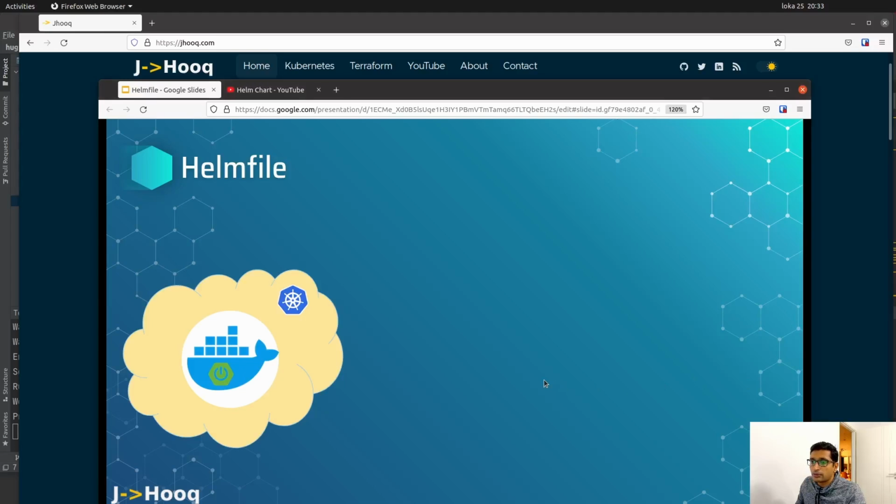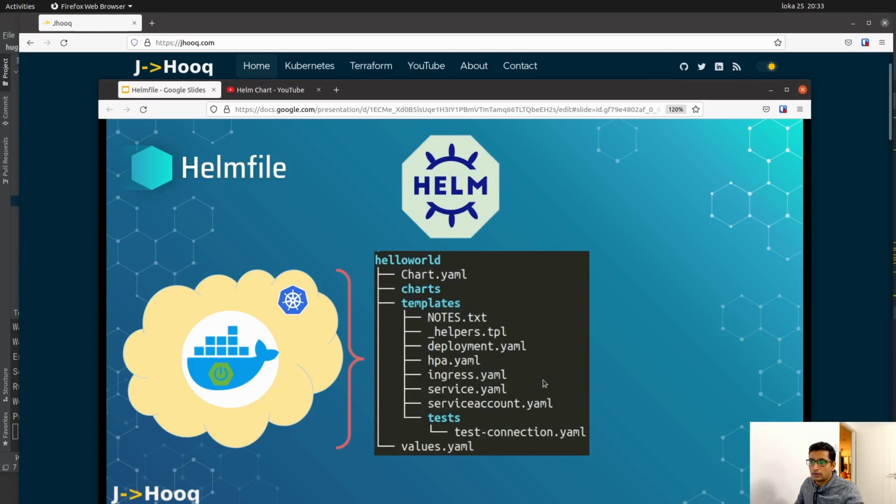So what is the benefit of using a Helm chart? When the Helm chart comes into the picture, you can create a Helm chart, and in that chart you can create a deployment YAML and a service YAML, and that will take care of your deployment as well as exposing the services using either cluster IP, node port or a load balancer.